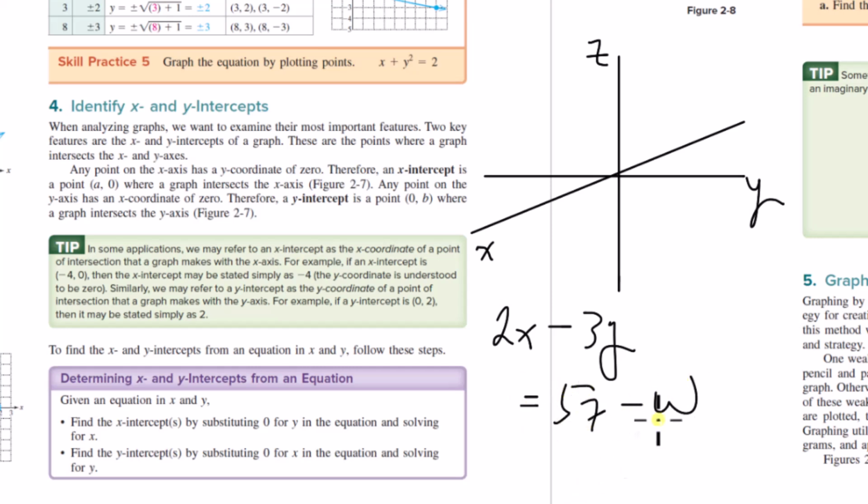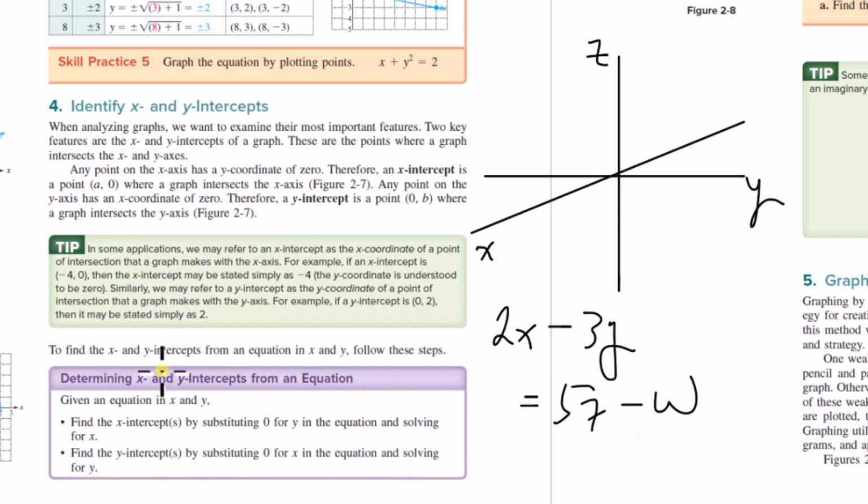If you want to find the w-axis intercept, the x-coordinate is going to be 0, the y-coordinate is going to be 0, and the z-coordinate is going to be 0. So you can set all of the other variables equal to 0 and then you're left with an equation in one variable. Solve that equation, whatever type of equation it is, and you've got the intercept of that variable. That's the idea.